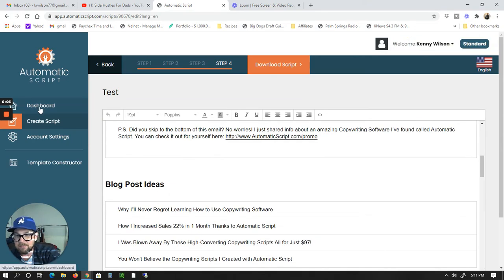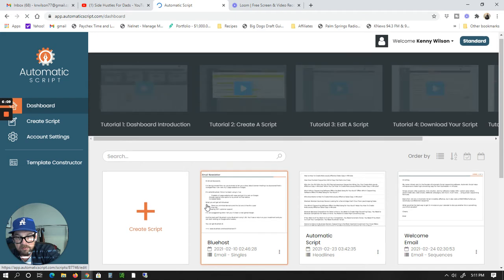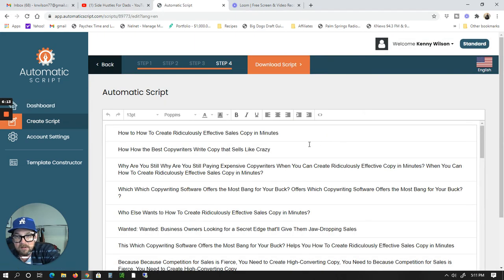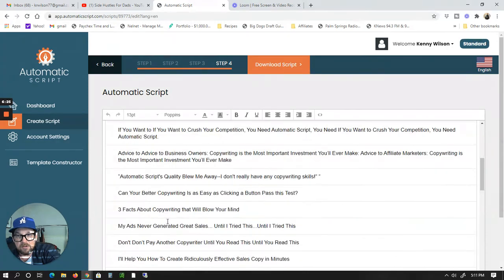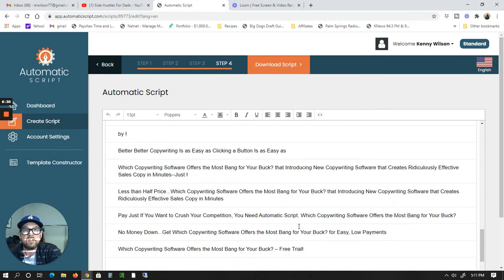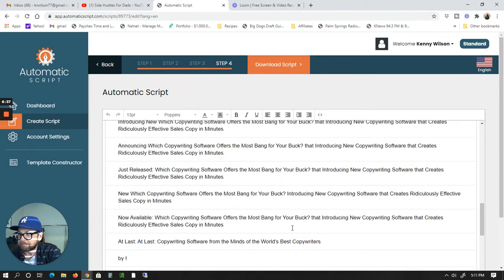So if we go back to our dashboard here, I can show you, here's one that I created using just headlines. So you can use this on anything that you're promoting. I mean, if I wanted to go on Facebook, or if you're using Google Ads or something like that, you can use this right here, and it's just got a bunch of headlines that you can use to get that eye-catching attention from the consumer. They stop and they can actually click on it, right? So that's pretty much all that I have.